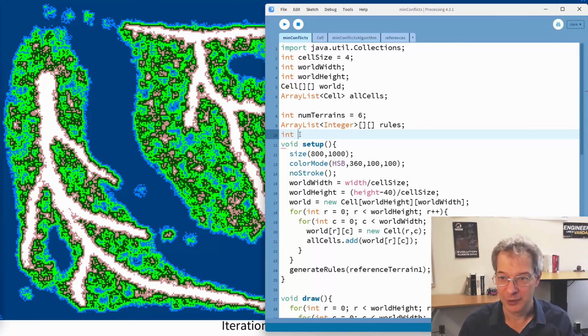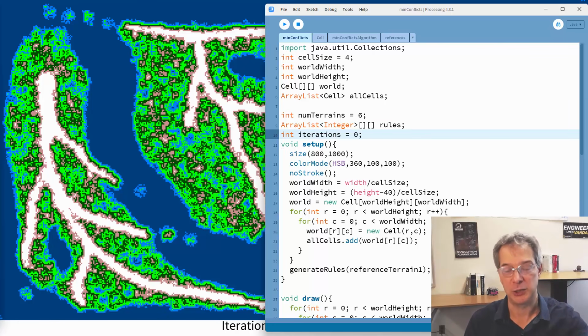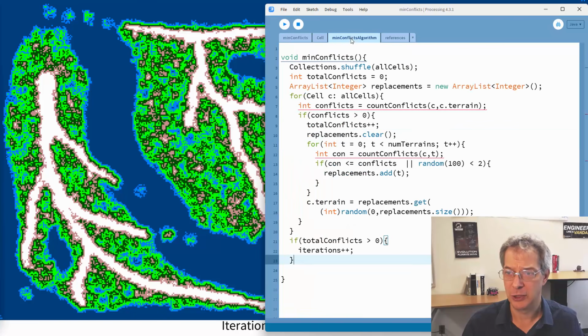So let's put in iterations equals 0. This will keep track of how many iterations I have to go through before I've resolved the map so that there are no conflicts. So there, I'm going to start with 0 iterations, and every time I run through and have conflicts to resolve, I will increase that number.